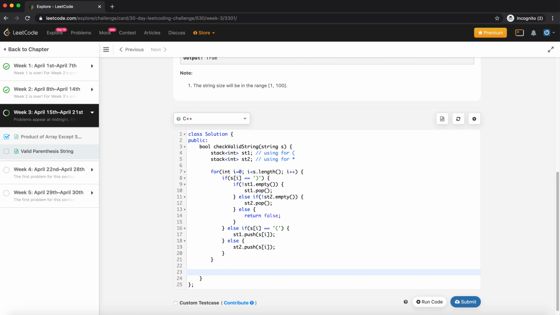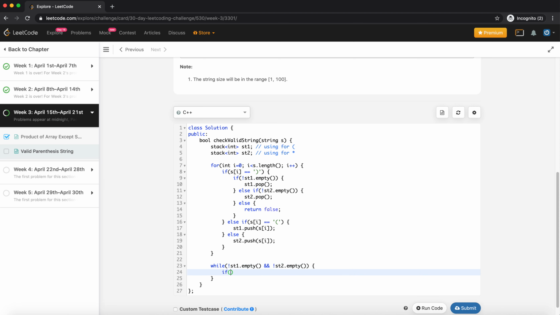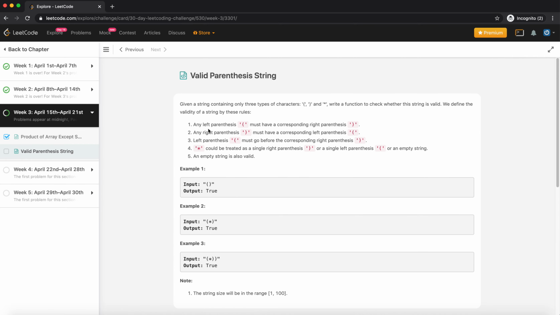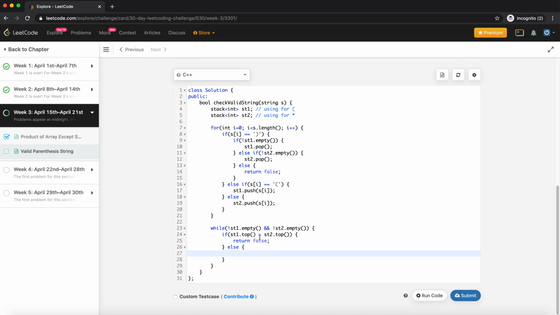Now once this is done, I can do a while loop while st1 is not empty and st2 is not empty: if st1 dot top is greater than st2 dot top, then we return false, because the opening bracket should come before, as it says the left parenthesis must go before the corresponding right. So if we want to utilize an asterisk as a closing bracket, I need its index to be after it, and then I do st1 dot pop.